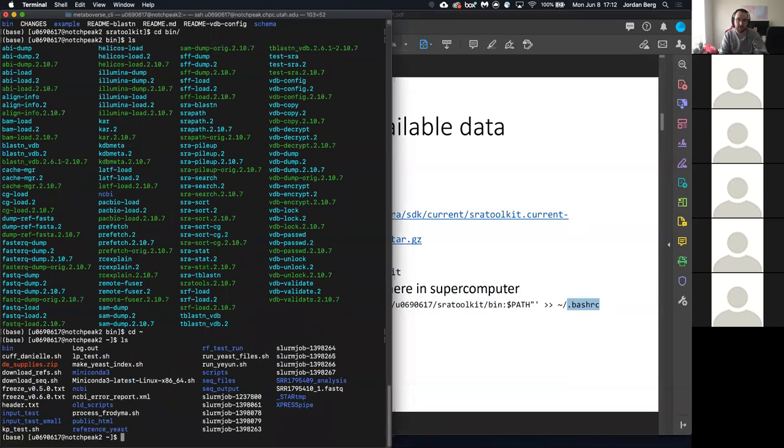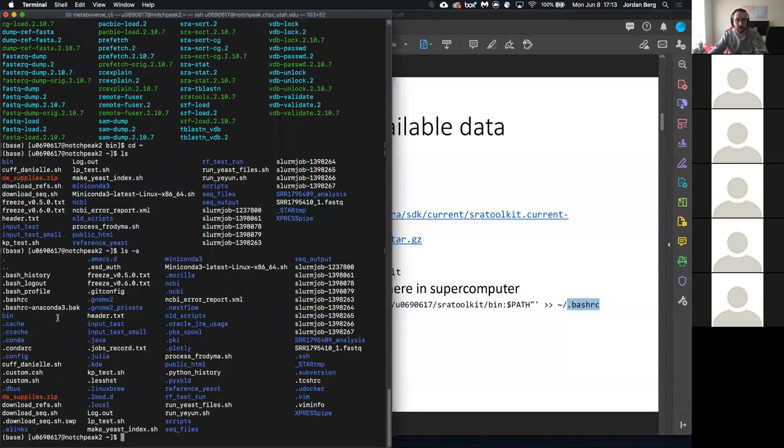But if I do ls space -a, so a is for list all, those hidden files appear as well, and you can see that bashrc file is right there. Hidden files are the kind of underlying configuration of your system, and that's why they are hidden, so that they're a little bit more difficult to access, so you don't accidentally overwrite it unless you know what you're doing.